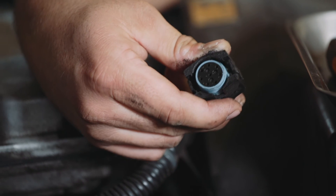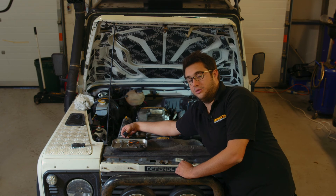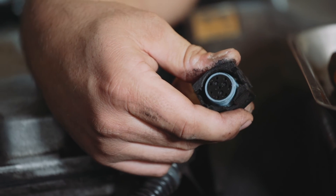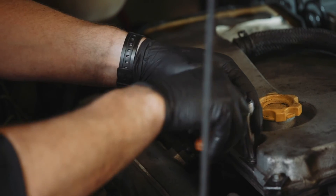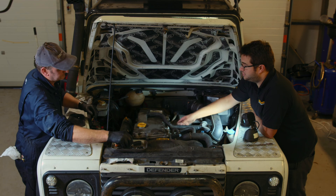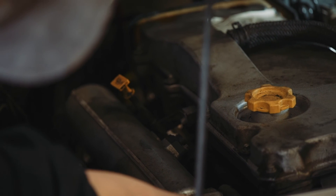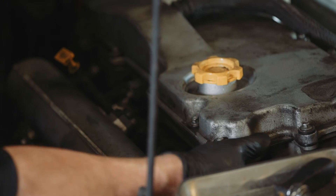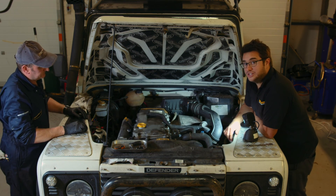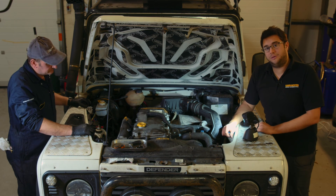This is the engine wiring loom plug which connects onto the bottom of the injector harness. It's really important to make sure it's free of any oil that has made it through the injector harness, otherwise you could still suffer the symptoms of oil ingress — so give it a blast with some brake cleaner before you refit it. Finish tightening the rocker cover bolts, reconnect the breather hose, and connect the new wiring harness. The plug will make a positive clicking noise when it's fully on. Finally, start and run the engine, check for any leaks from the rocker cover gasket, and then the plastic cover can go back on. Check out all our other Britpart workshop videos online.